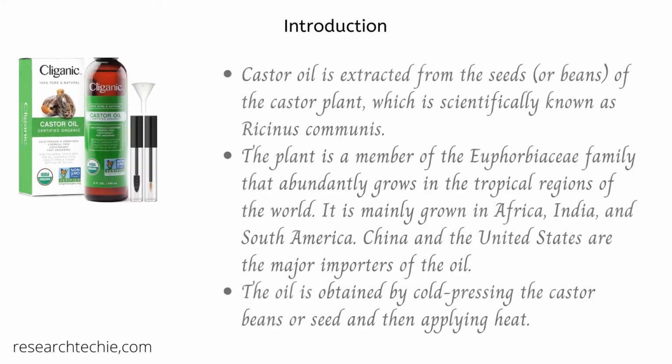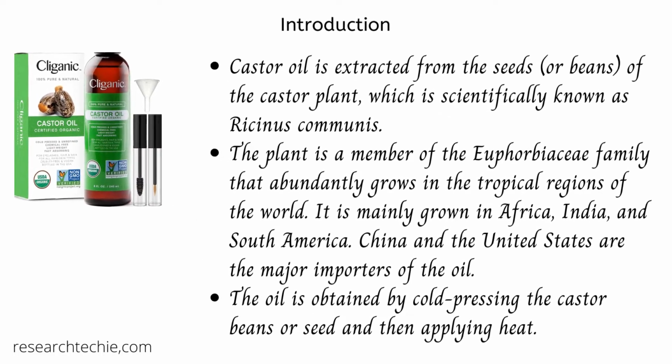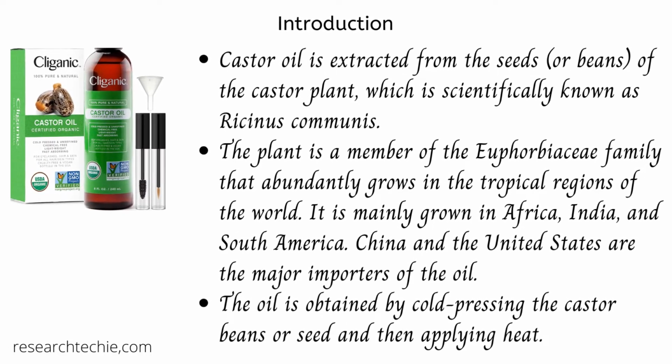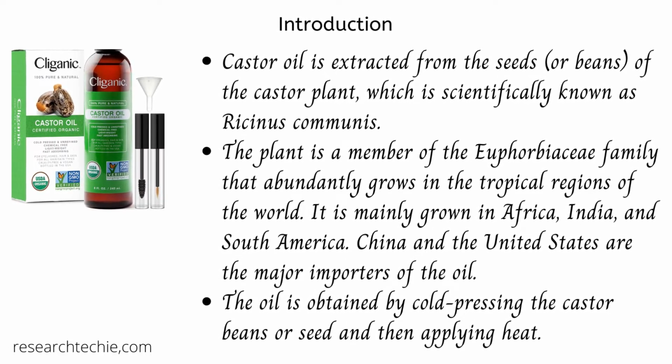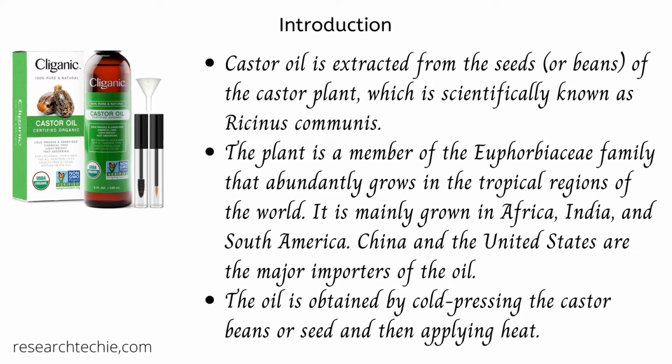Welcome. Castor oil is extracted from the seeds, or beans, of the castor plant, which is scientifically known as Ricinus communis. The plant is a member of the Euphorbiaceae family that abundantly grows in the tropical regions of the world. It is mainly grown in Africa, India, and South America. China and the United States are the major importers of the oil.